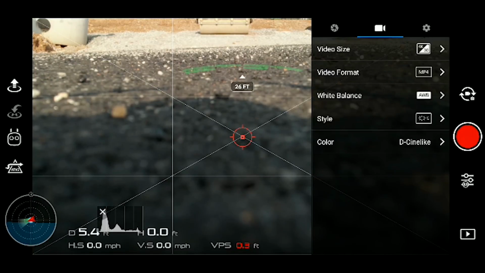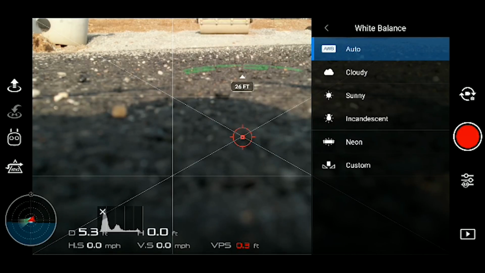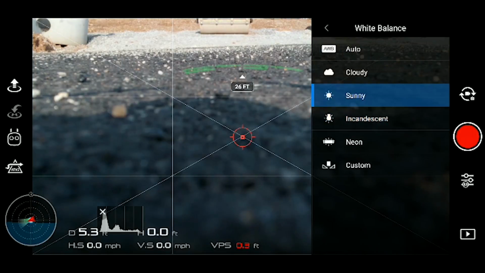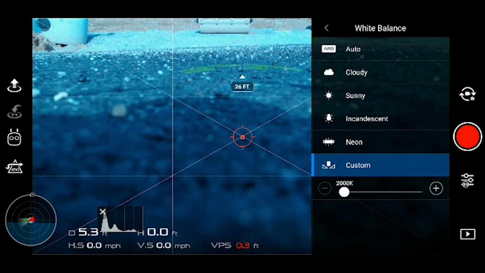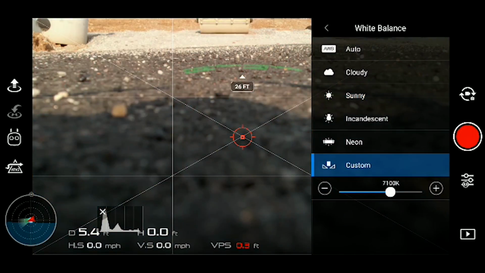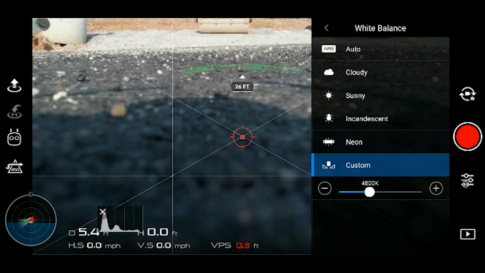Let's go to our video settings. As you see, it's 4K 30 frames per second, MP4. For your white balance, you want to make sure that you set it close to what the actual conditions are. So if you're filming on a cloudy day, then shoot in cloudy. You also have the opportunity to shoot in custom, which I usually find is around 5700, and no less than 4800 or 4900 on bright days. I typically go like 5400. You can keep it custom.